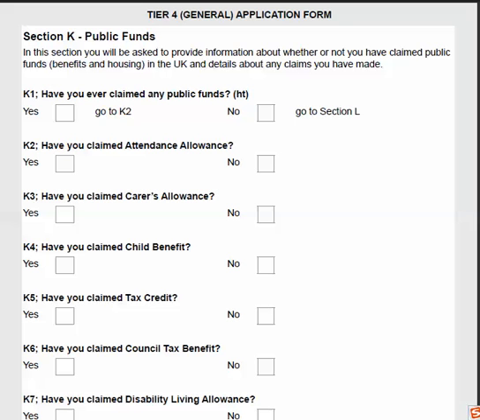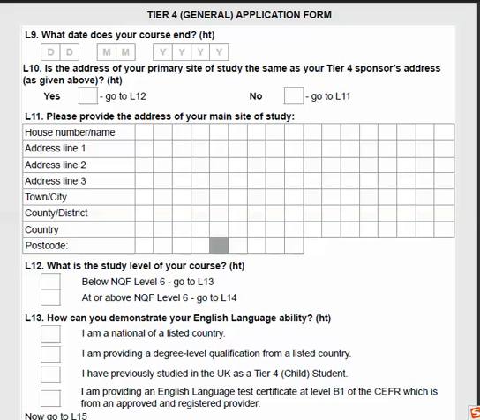Next, let's go to page 27. This page is regarding your course. Question 12. Tick at or above NQF level 6 if you are admitted to study at the university.